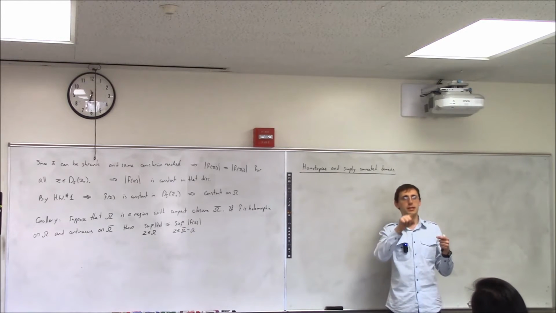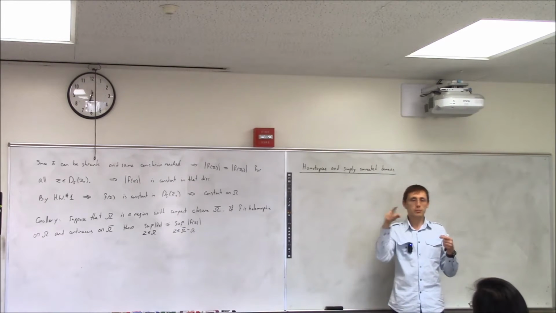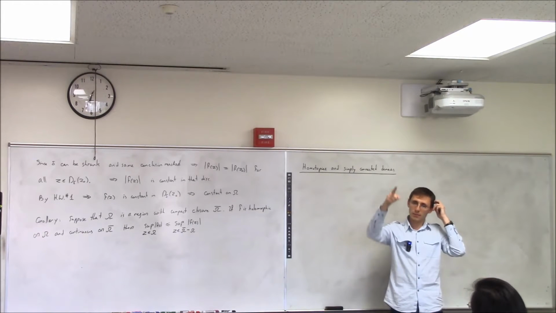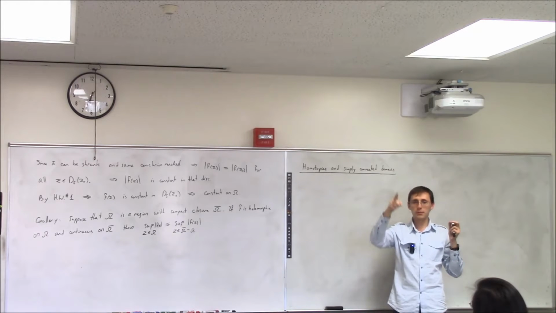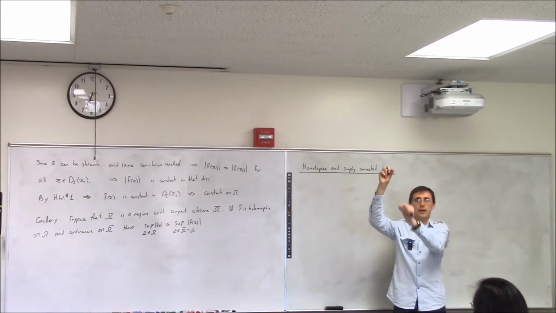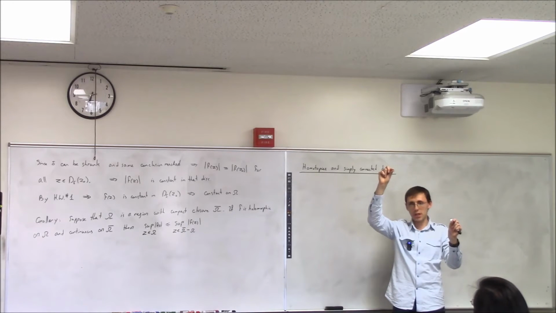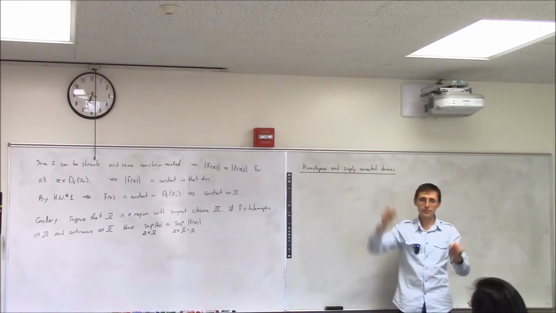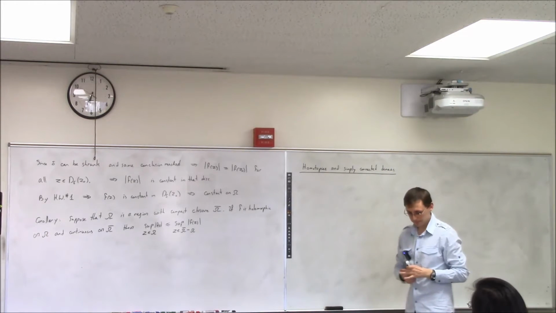The way we did it is we showed that, what was the point of Goursat's theorem? The point was that if you take any polygonal path from point A to point B, the integral over that path is invariant. You can just change the polygonal path as long as you keep the points A and B fixed. The integral will be the same. You understand?